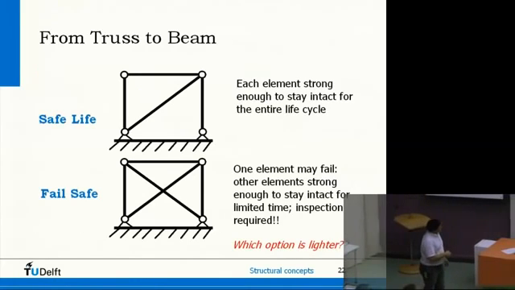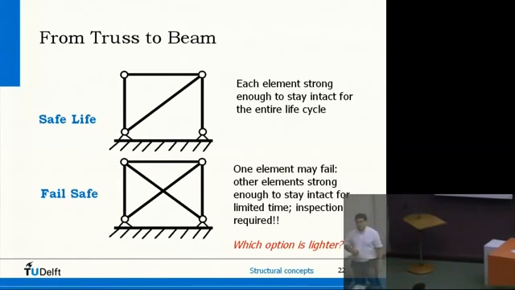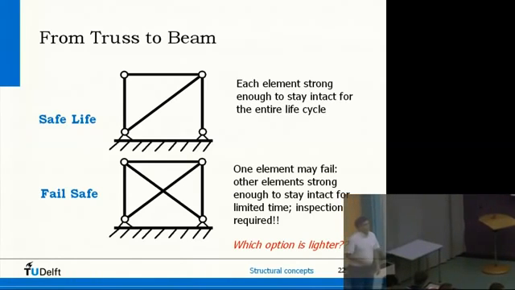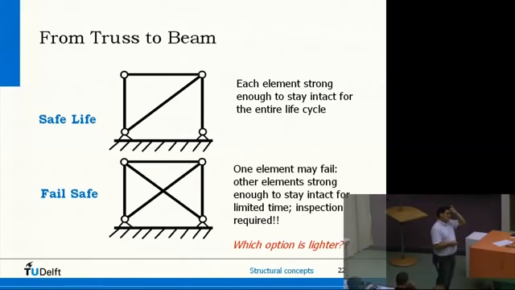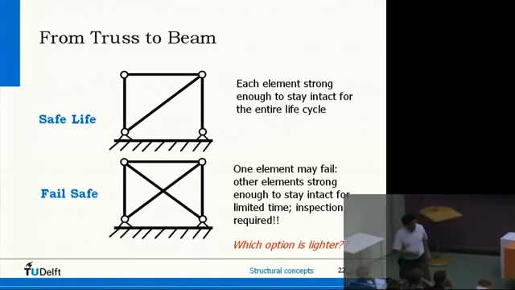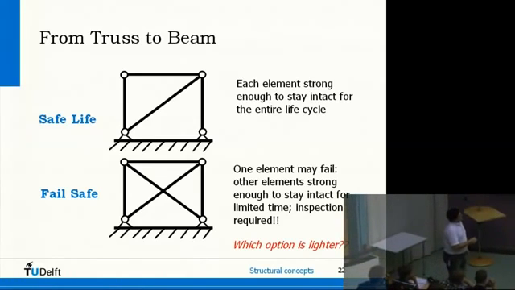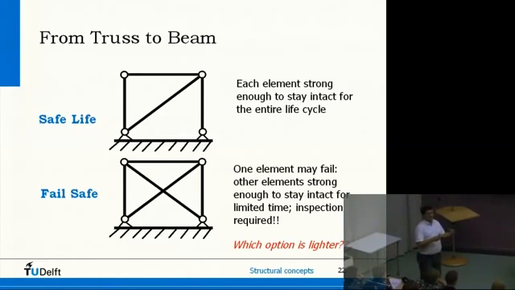Now I will try to explain two concepts that you see in structures, safe life and fail-safe. If I have to design a structure for, let's say, 20 years, what you used to do in a safe life arena, you say, okay, if all these elements should work for 20 years, then I have to make them strong enough that I'm sure that during that lifetime they won't fail. That means I have to make them thick enough, sturdy enough, strong enough, and so on. That means maybe I have to make them a little bit thicker than I want to.